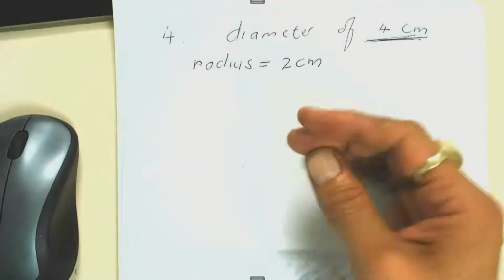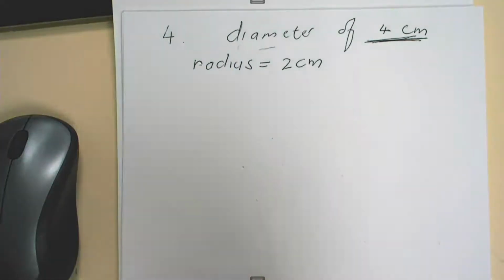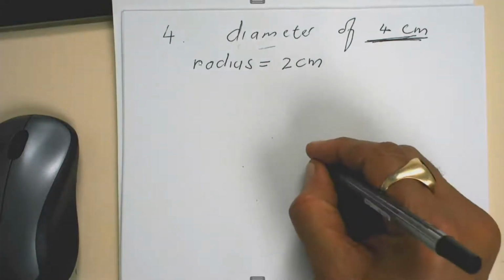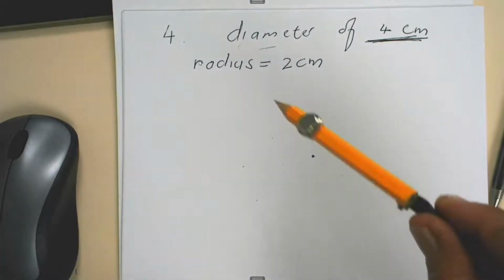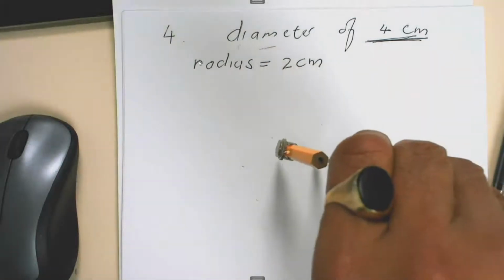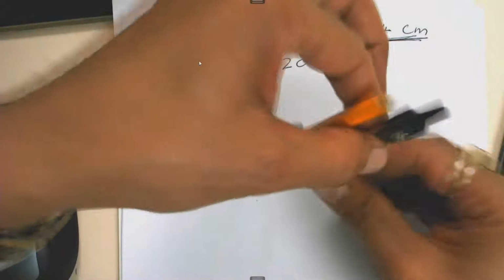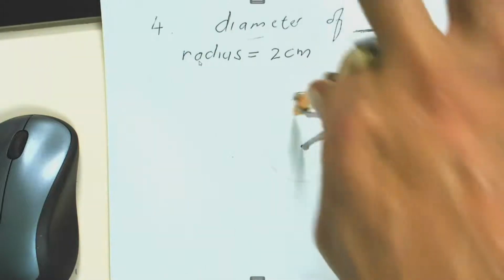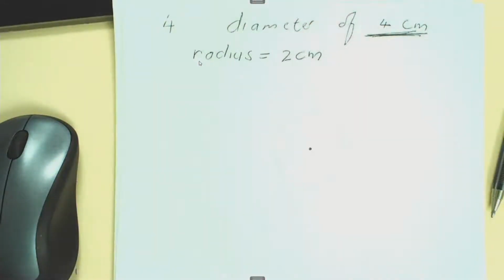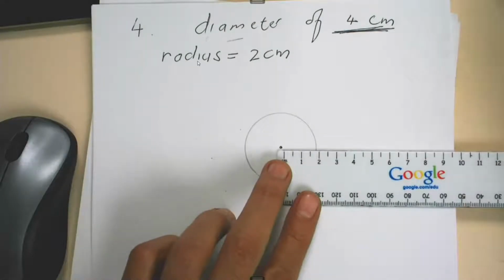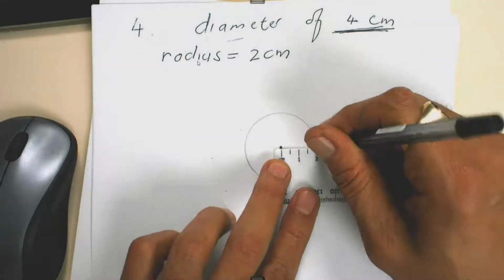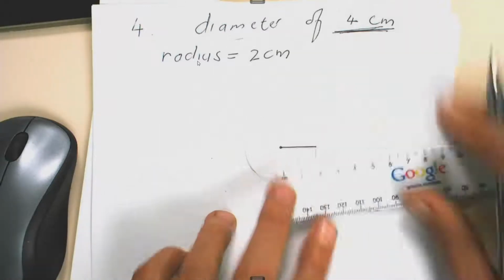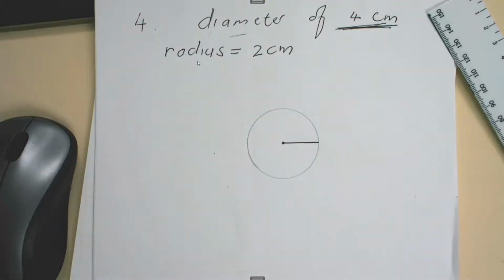I use this for my radius, and now I make a mark there. That mark will be my center. I put it into my center. Carefully place it into my center. You will now see how important it is to carefully place it there. Look at what I'm doing. Only my forefinger and my thumb, and there is my circle. And I can measure it now, from here to here. My radius is 2 centimeters. Let's continue to the next one.